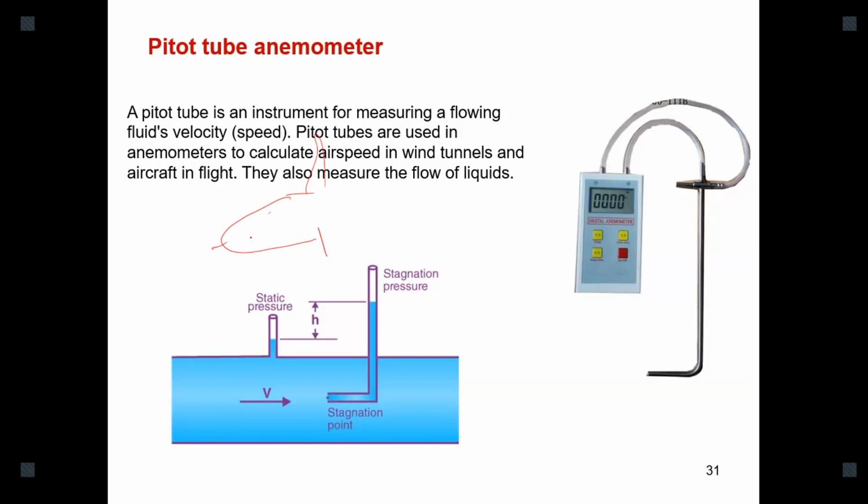When you fly in an aircraft, there are two speeds given in the navigation system. One speed is relative to the air, the other is the ground speed. The ground speed is given by GPS, which is a different technology. The pitot tube is used for the wind speed, that is, the aircraft moving with respect to the air. The pitot tube concept uses a pressure difference, a fluid dynamics concept.